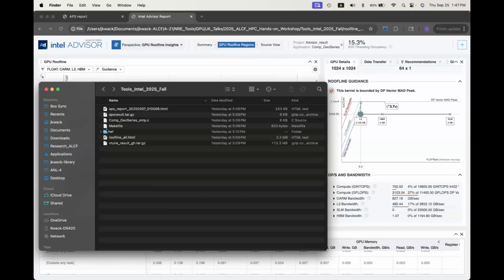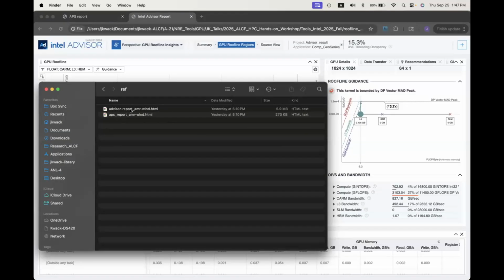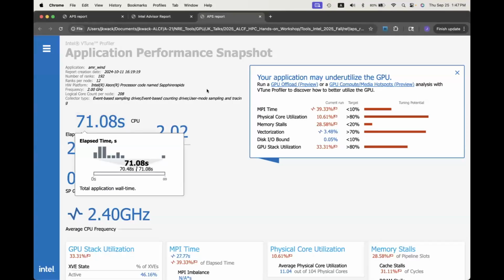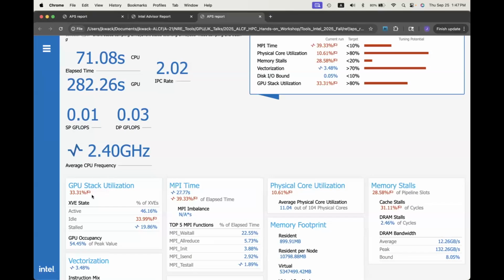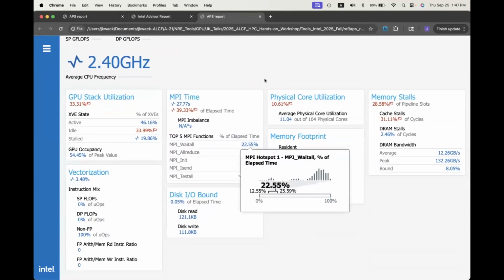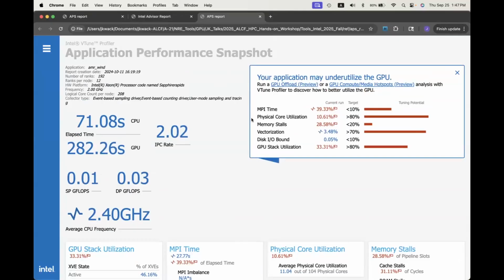So if you go to the REF folder on the Flare file system, I also tested AMR-Wind cases. In the APS result, you can see CPU time, GPU time, MPI time, 40%, utilization 33%, etc. Right? So the config layout is pretty similar, but the data is more real data.